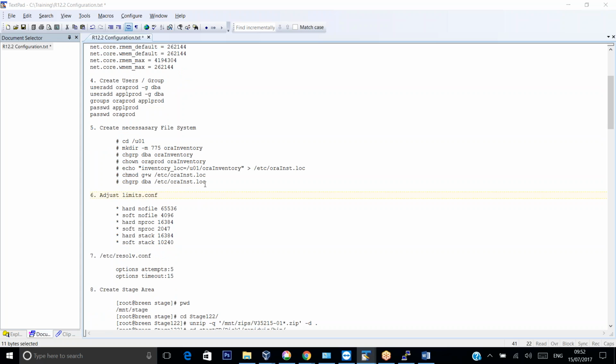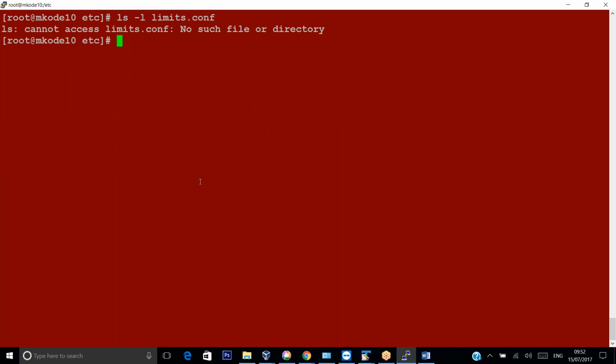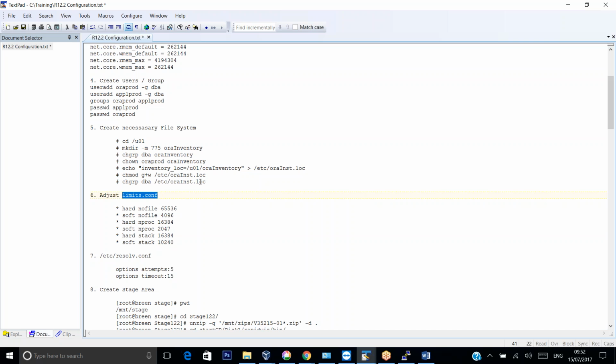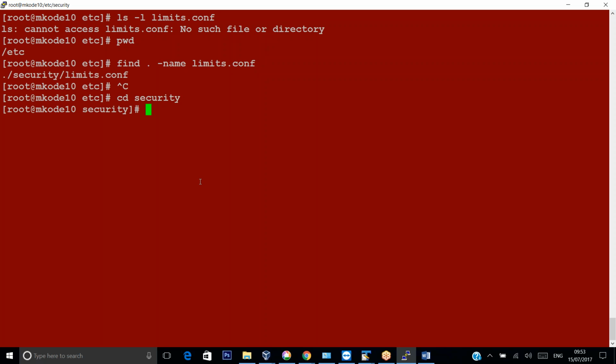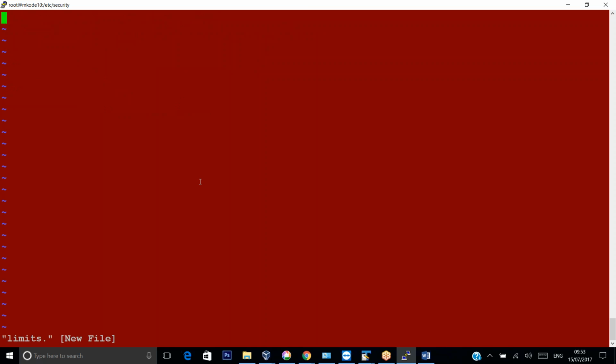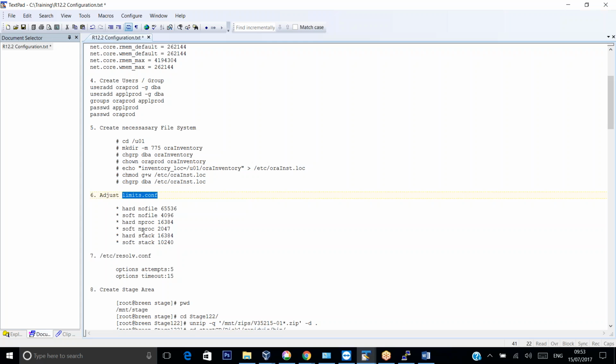Okay, so there is another file called limits.conf under etc. Just make sure this is okay.